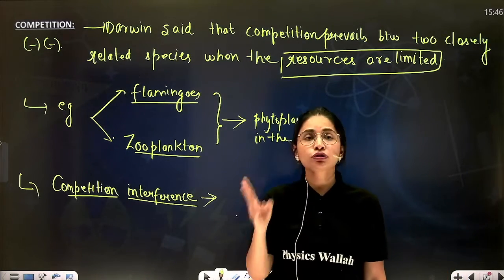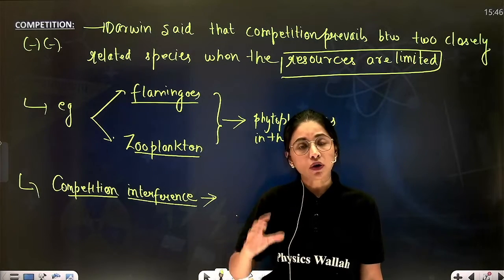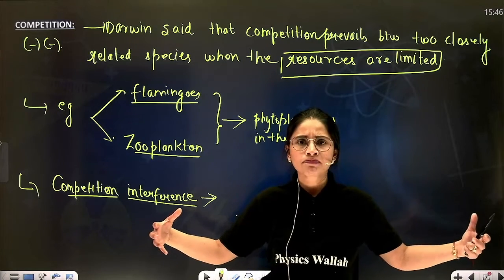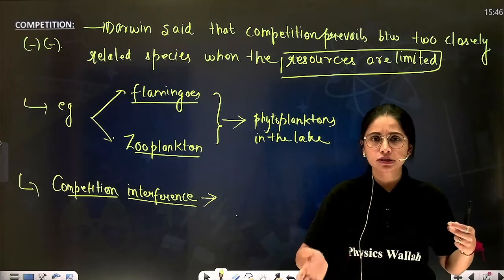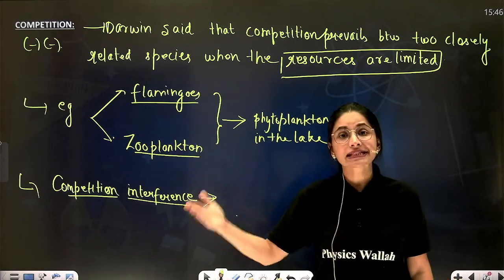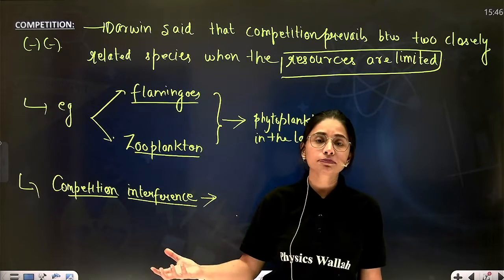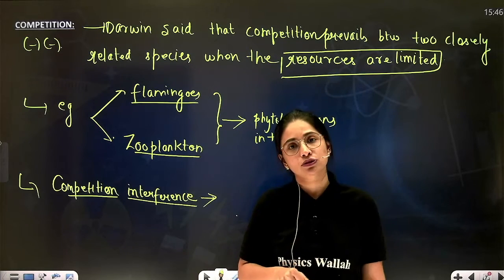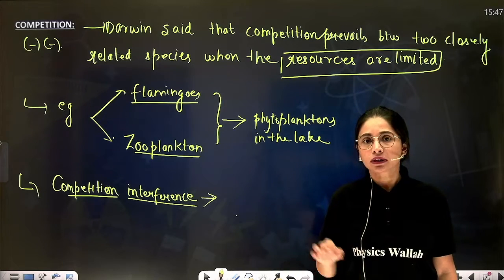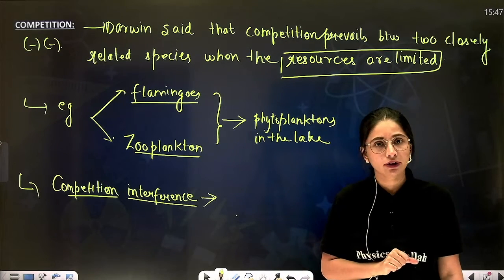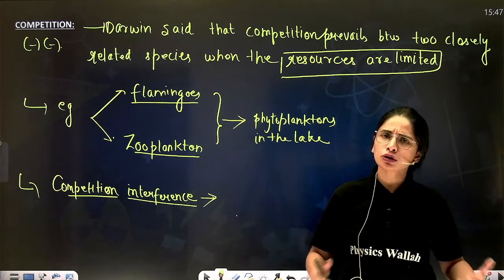Now, if out of those two species, one is stronger and another is weaker, okay? The stronger species is automatically going to feed on the given resources. The feeding efficiency of the stronger species will be better as compared to the weaker species. And even if the resources are abundant, the weaker species will never get access to these resources. For example, in Galapagos Island, along with the abingdon tortoise, goats were also introduced. Now, Galapagos Island was rich in greenery. There was lots of greenery.